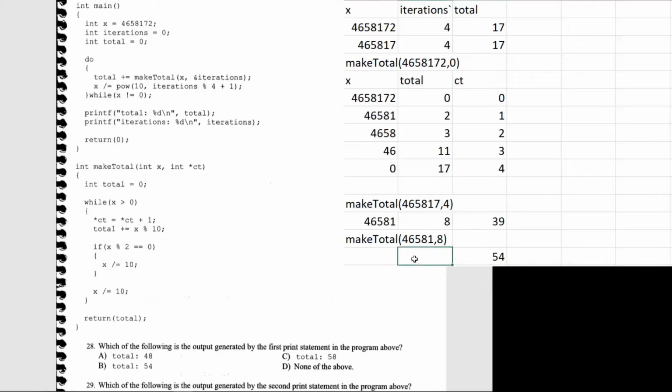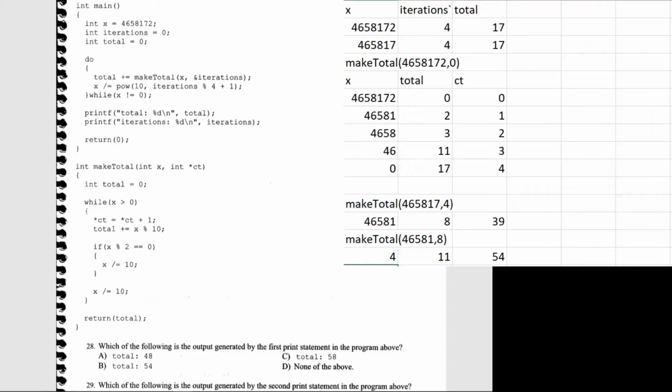Iterations is now 11, and so 11 modulus 4 is 3. 10 to the 3 plus 1 is going to be 4, so 10 to the fourth is 10,000. So when you divide that x by 10,000, you get 4.